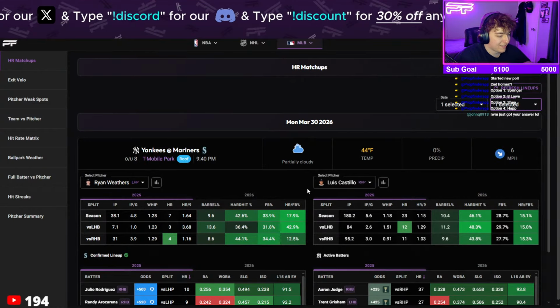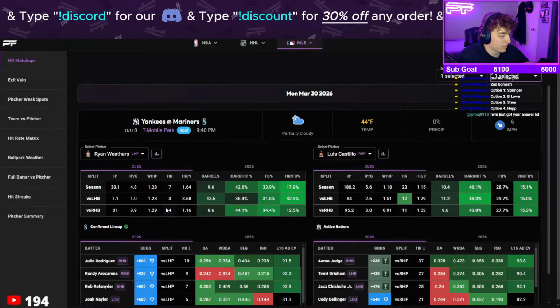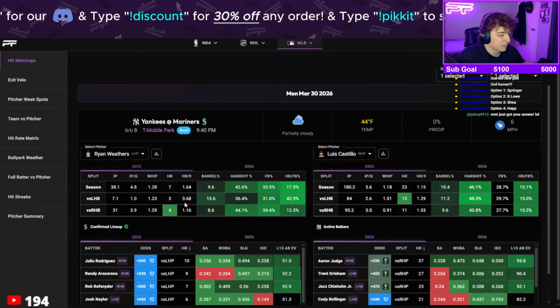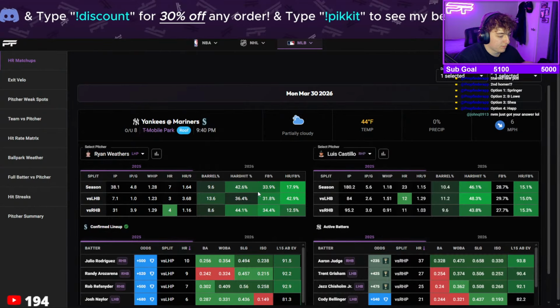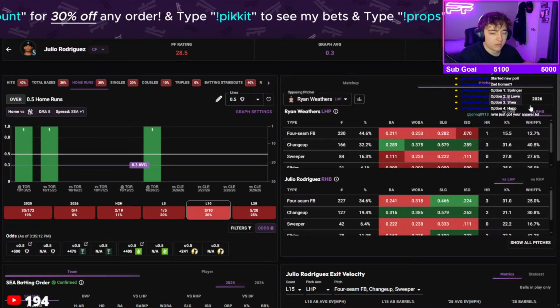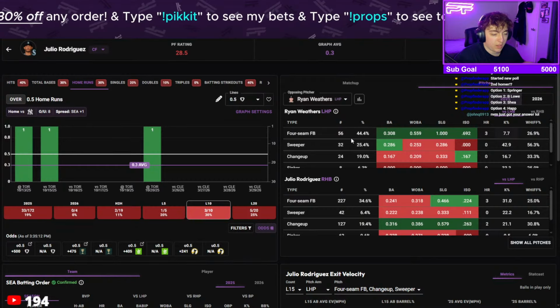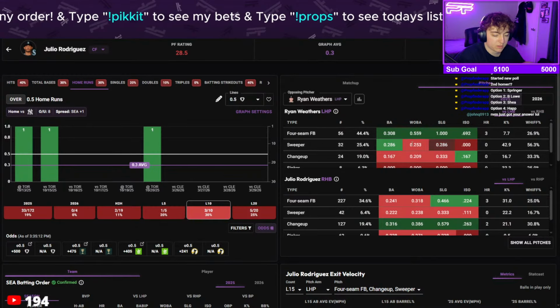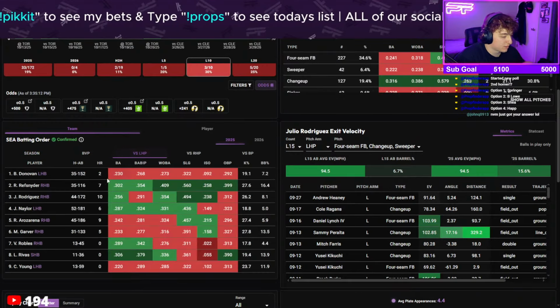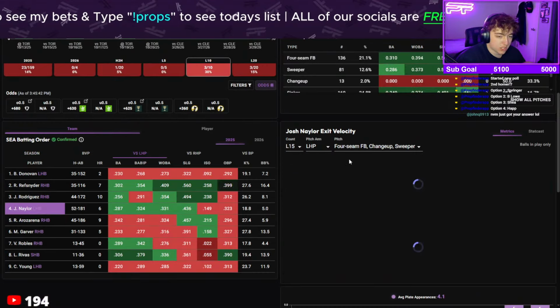Okay, 4 more games. Yankees, Mariners. Ryan Weathers gives up more to righties, but look how many he's given up to lefties. 7 innings pitched. He gave up 3.68 HR per 9. Really, really high number. To lefties, all on his 4-seam. So 4-seam sweep. If we see any lefties that kill a 4-seamer off of lefties, that's just what we like. Josh Naylor.